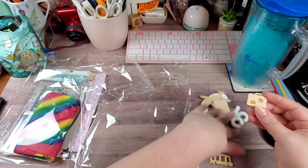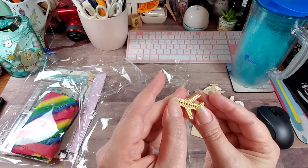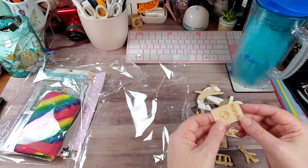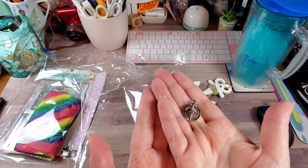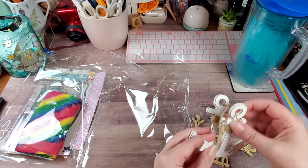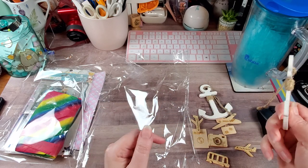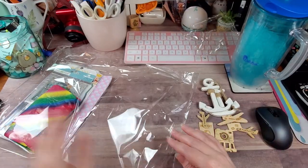Let's see. Check that out! So it's wood burned or printed — I can't tell. That's actually got like a book print on it. And we have this cute camera. Oh my goodness, I love this. We have ourselves a little mariner's compass right there. Pea, this is beautiful. I love these. I think I'd only put one on the cover of the mini album I'm wanting to make, and then I can use this in another one. It's kind of thick but I don't care — it can be chunky. That's going to get used, that's for sure.